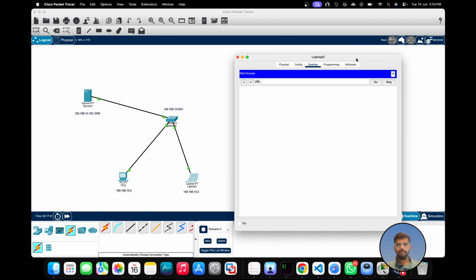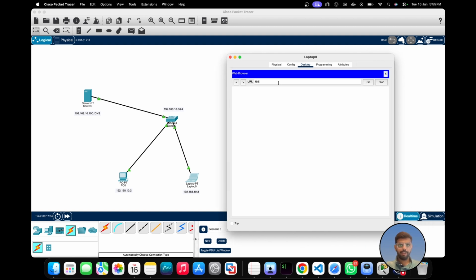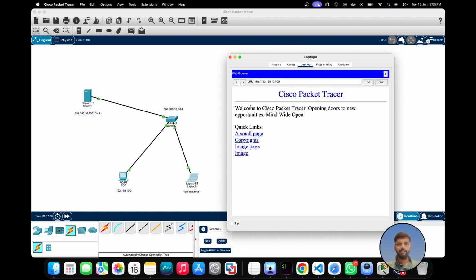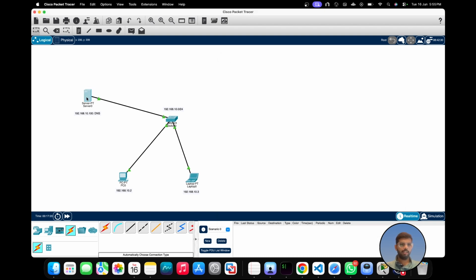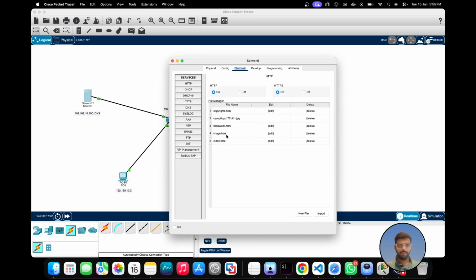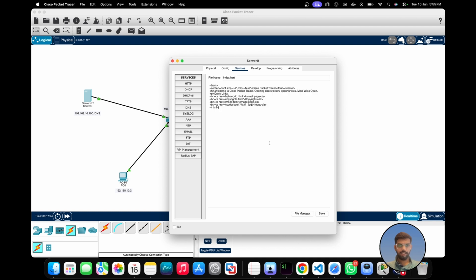Now if I type the IP address of this server, where HTTP services are running but DNS services are not, 192.168.10.100, you can see we get this page, Cisco Packet Tracer. This is nothing but index.html, which we can edit. So this is the web page that is served from this server.